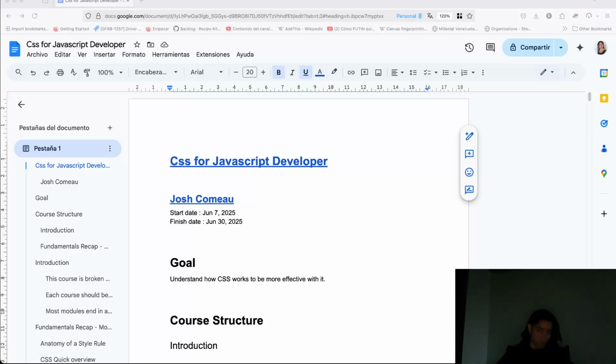But it's important to understand that it also exists, as well as the import to import an external CSS file, and another part of CSS, which is the comment.